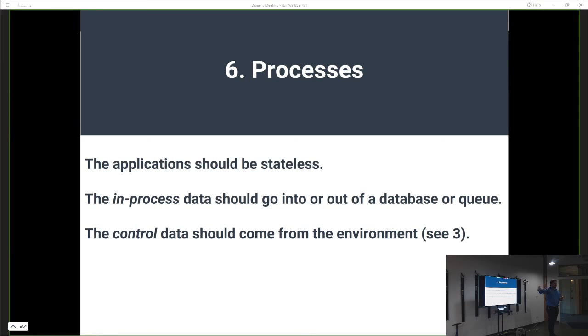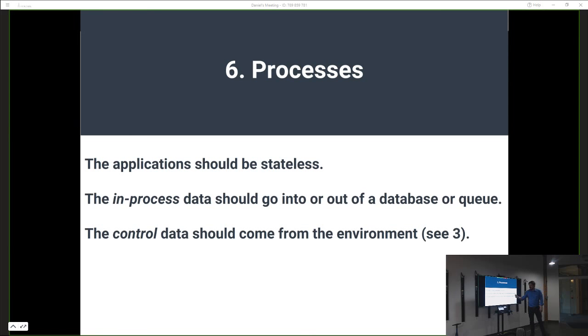Not counting the actual client request coming into your web server, but your web server should push into a queue. That queue should then feed back into a background service or a whole lot of background services, and then eventually make it into databases in a data layer. But you shouldn't have any business logic in those data layers. All your business logic should be wrapped in applications that are stateless. They don't hold any data, even to the point where they don't generally hold any data from request to request.